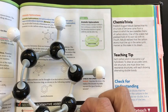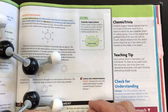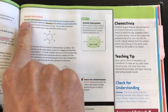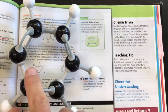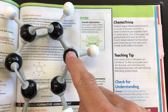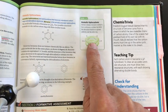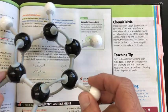Benzene is very important. That's why they mention it in particular. It's got so many things that can be attached to it, and it plays a role in a lot of things that you can smell, and perhaps that's why they call it aromatic. And even though we make it with double bonds here, the truth is there's no more reason to have a single bond here and a double bond here than to have it the other way around. And what actually happens in reality is that the double bond electrons are actually free flowing around this ring, and that's what they're trying to show you right here, is the delocalized electrons allowed to travel around this ring.